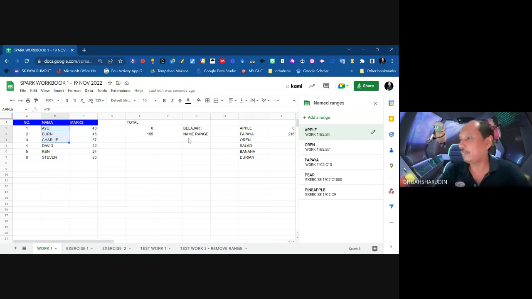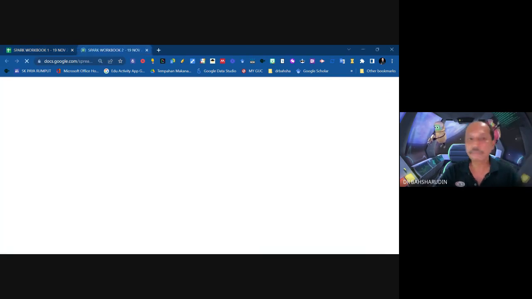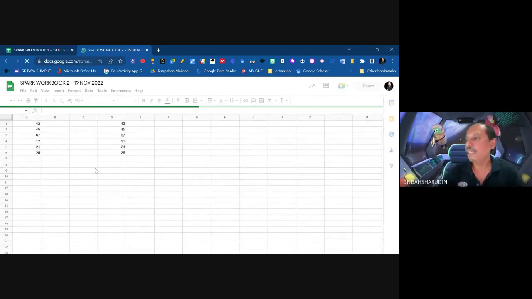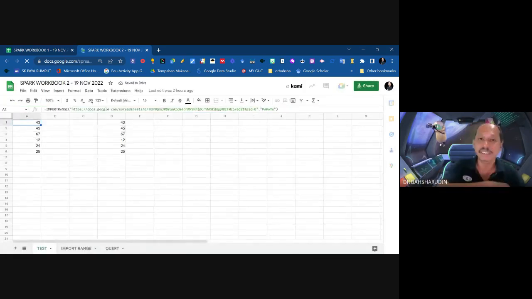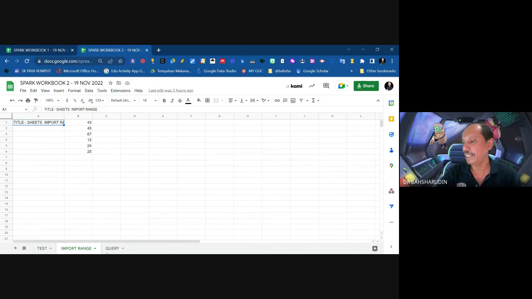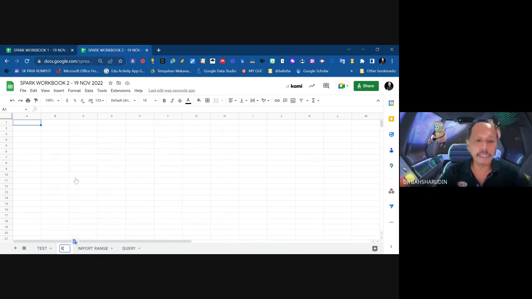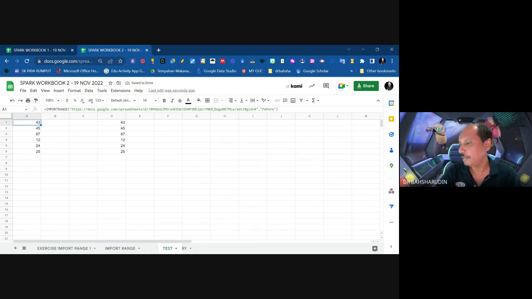Let's go to another topic, the import range. For import range, let me put another one, the book, whereby I want to import certain data from another sheet into the present sheet. So how do we use import range? Let's say I start from 0 here. Then I rename it here as import range 1. I'll just put this in first.